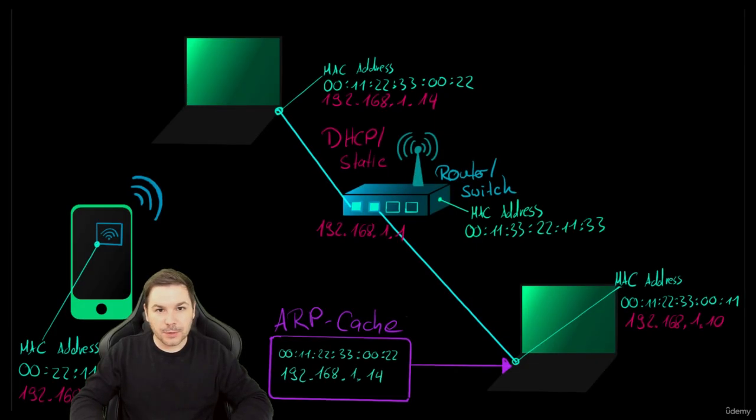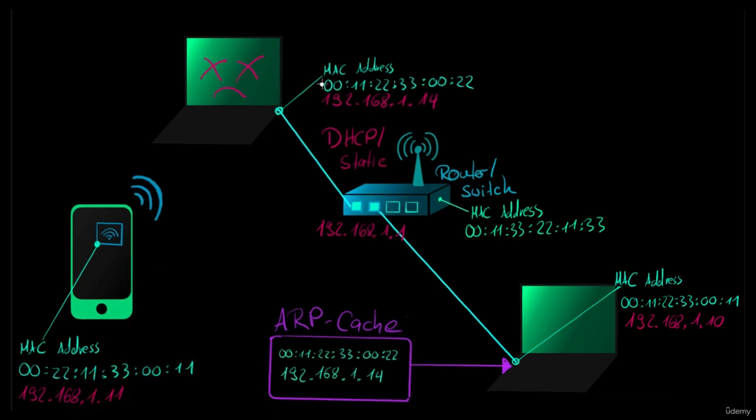Okay, so far so good, but what if your PC breaks? For example, you have been caught cheating at a huge LAN party, and your PC is thrown out of this LAN and completely breaks into single pieces. Your network card? Absolutely gone. This means your network card is not available anymore. The client still has this reference in its ARP cache, so regarding this IP address and this MAC address.